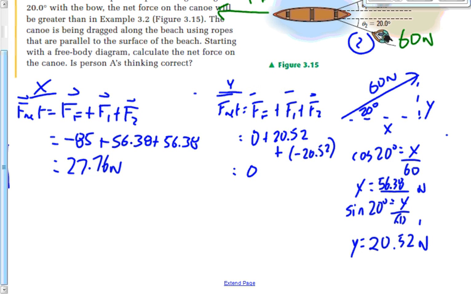Okay, we did it in 2 dimensions because we weren't sure that those two forces balanced each other out. Now, if they didn't balance out, and you had an x component and a y component, what would you do with them? Let's say it was 10 instead of 0. We'd say 27.76 plus 10. We'd still add them together, but we'd add them together vectorially. This time we have 27 and 0, so there's not much of a triangle to draw. The net force is just simply what?